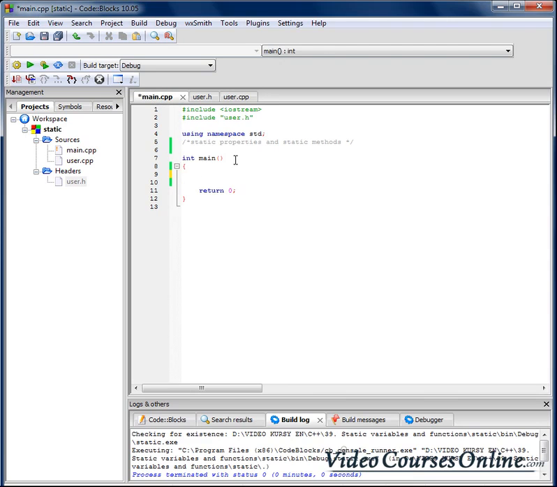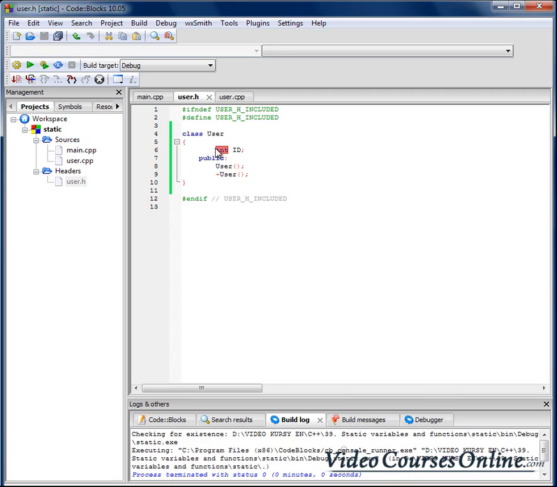Okay, now here I create user A and then user B, and I create something like int ID here. I would like to tell you also that this one here is really in the private section. This private section here is added automatically, so we don't need to add private here.